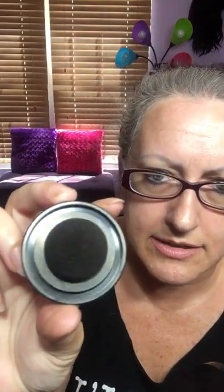I use this Gray Away. It's a solid powder, kind of like a compact. It's not loose powder that you sprinkle, it's solid. And in the bottom here, it has this little sponge applicator that comes and it just clicks right into the bottom. So you just rub it on the powder.